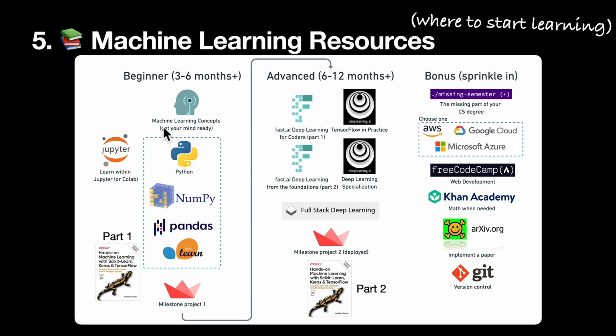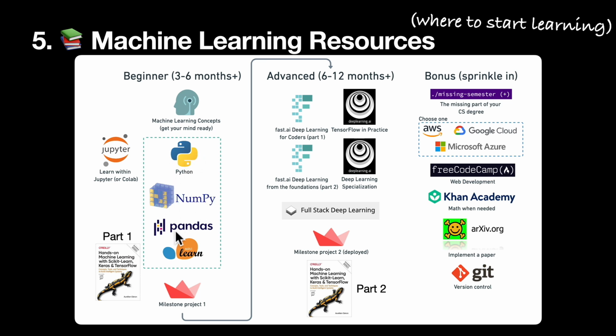You might go machine learning concepts, get your mind ready. We've covered a lot of the concepts in this video, and there are plenty of resources linked in the roadmap. So go through some of the concepts. You're going to learn these tools: Python, within Jupyter or Google Colab. So Python, NumPy for numerical Python. So remember, machine learning is turning data into numbers and manipulating those numbers. A lot, and I mean a lot, of data processing, of numerical processing, is based on how NumPy processes data. So that's why it's worth knowing.